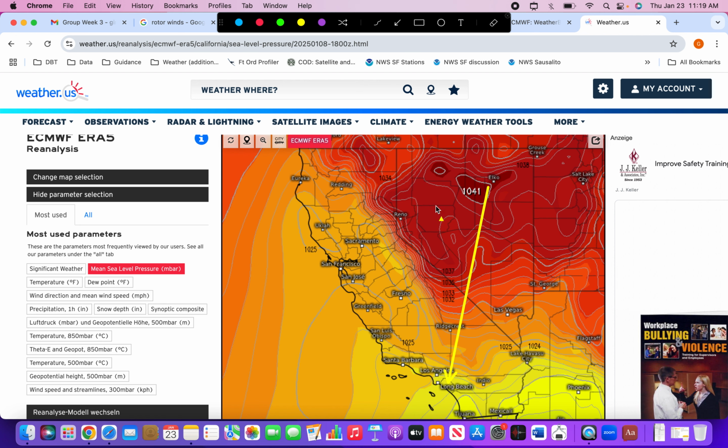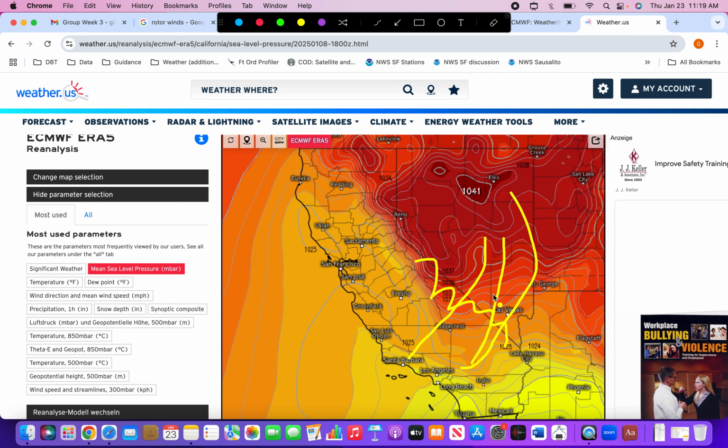And because of something we call the Coriolis effect, which relates to the rotation of the Earth and how that influences winds, the wind is not going to go in a straight line like this. It's going to do more like something like this. It's going to curve because of the rotation of the Earth. And then also terrain has influence on what happens to the wind as well. So when the wind funnels through terrain, it even accelerates.